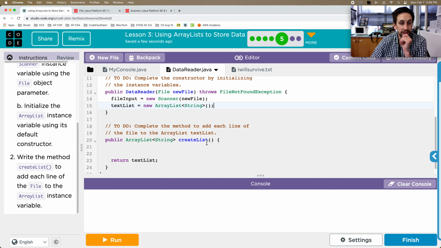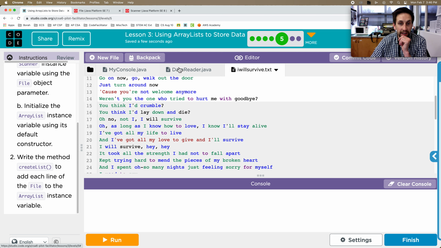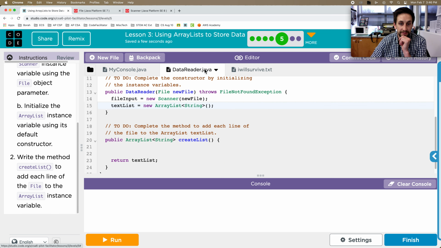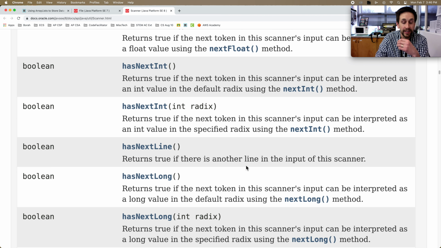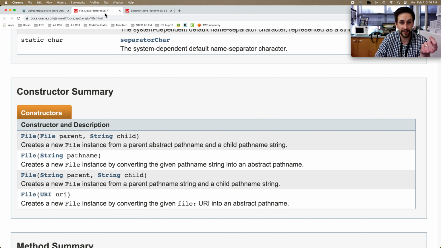So what I'm trying to do is populate an ArrayList full of the text from the I Will Survive text file. So the way that I'm going to do that is with a while loop, because I want to loop through the entire I Will Survive text until I get to the end of it. And how I know that I will be at the end of it is that I will no longer have a next line. This returns true if there is another line in the input of the scanner.